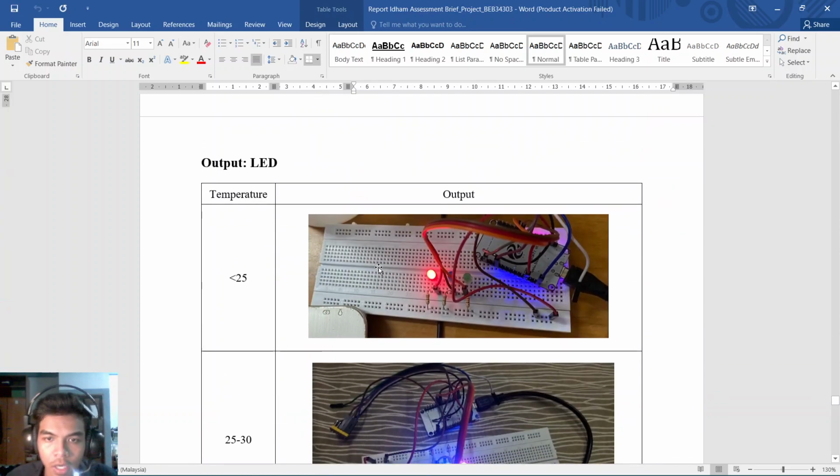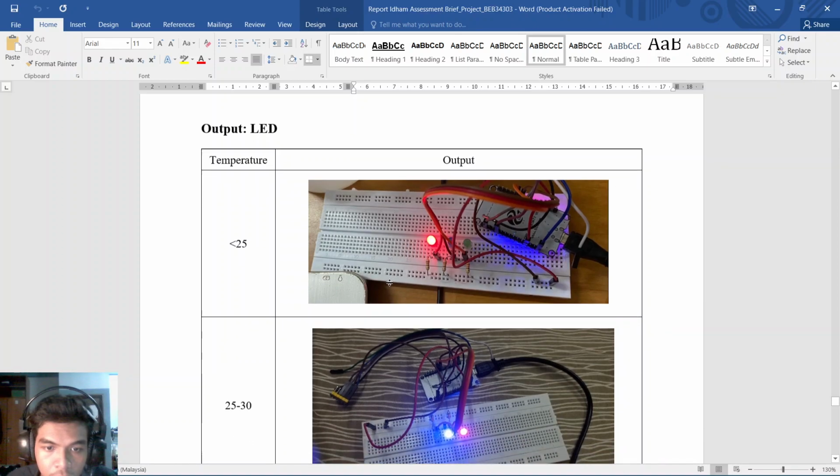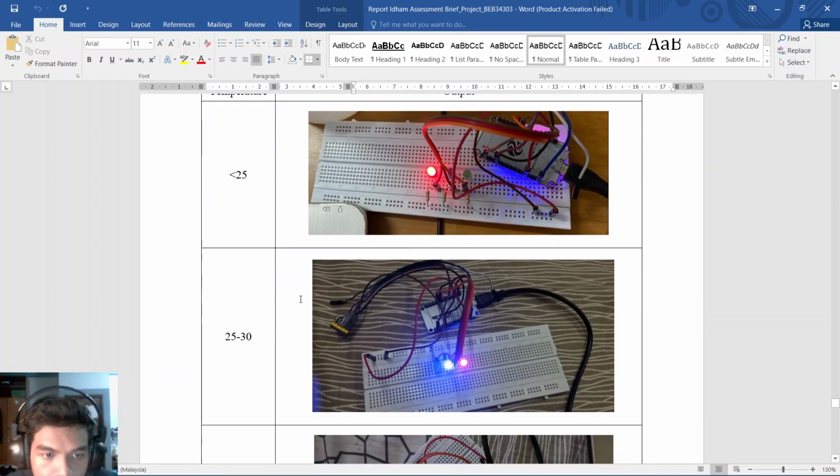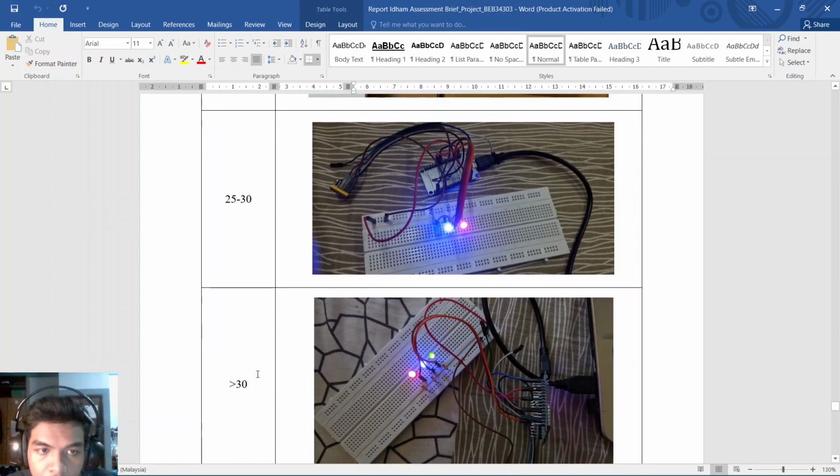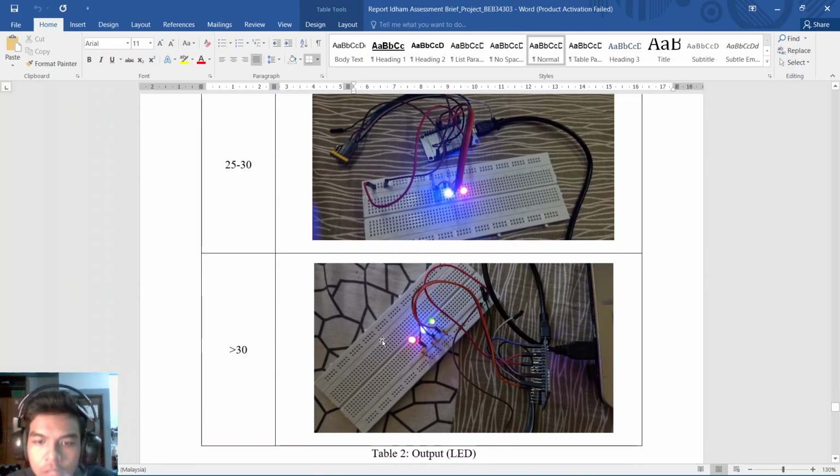And then this is for the LED. For below 25 Celsius, LED 1 will turn on. If the temperature is between 25 to 30 Celsius, LED 1 and 2 will turn on, and if greater than 30 Celsius, LED 1 to 3 will turn on.